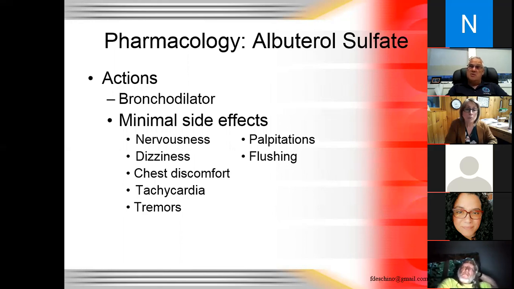It's what they call beta-2 specific, so it mainly works on the lungs, not so much on the heart, but it does cause some tachycardia, some jitteriness. Those are all possible, but not as much as epinephrine does. So it does have some minimal side effects on the heart, and they're fairly common. Most people will get a little tachycardic and a little jittery. Some people say they hate the way it makes them feel. And I always say to them, well, what's the better feeling, the can't breathe feeling or the jitteriness? And then they say, okay.